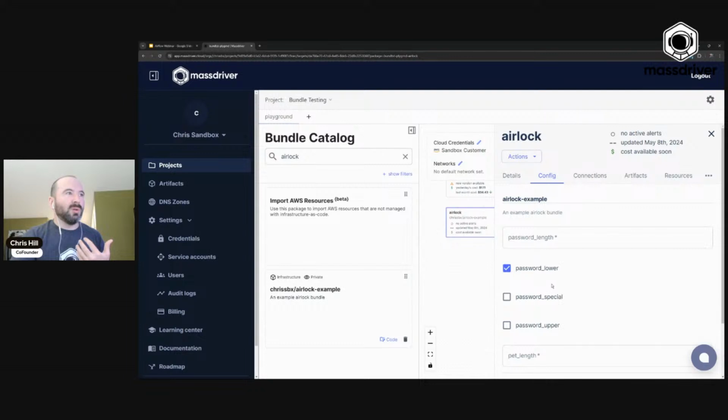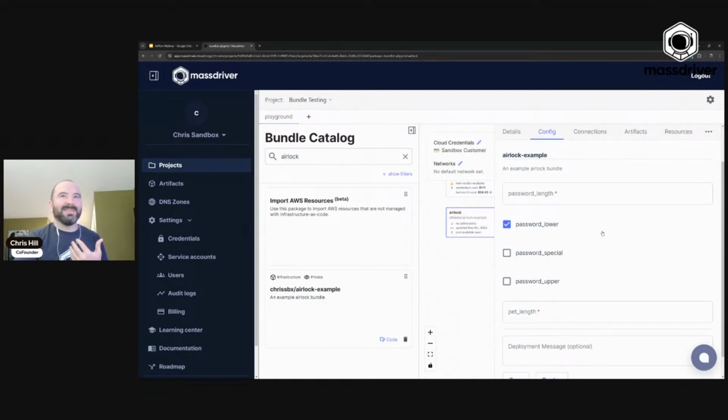And what's really cool is now if we look at the config, we're able to render JSON schema as a rich UI. Everything that we were previously having to just fill out is now rendered here. We can change values just like this.